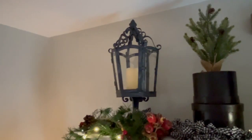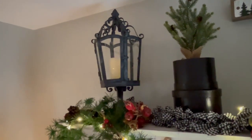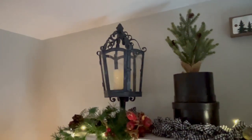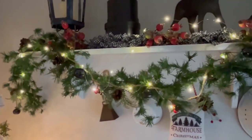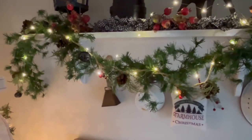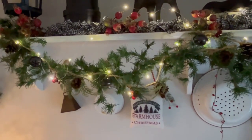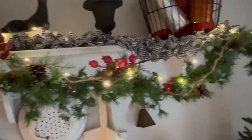Now this was a lamp that I loved. It looks like the candle's already kind of going out inside of it. That's a Dollar Tree candle in there, you know, just those battery operated ones. But you know, you could do a lot with that. So that's a classic piece. I feel like that and that wire basket down there on the end are just classic pieces now that I'll have. Now this greenery I've had for years. I think I'd cut part off of it, and so it fit up here perfectly. These are just those little battery operated lights that I showed you I got on Amazon, that I showed you in some prior videos.